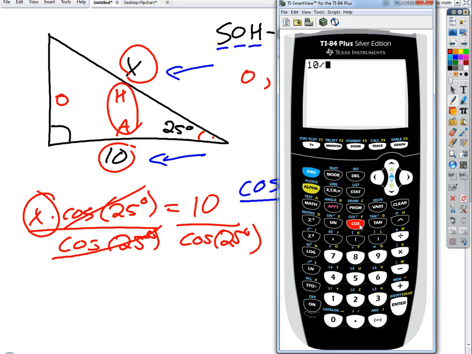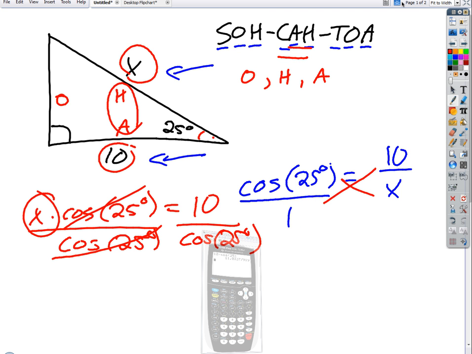Okay, so cosine 25. Divide. That's what I get. Just a decimal number, right? Okay? All right. So there's an easier way to do that one. How else could I do that? Cross multiplying will work, but you might remember back in A2, there's a little property of proportions that we went through. And I told you that some of those were a little bit arcane. They weren't that useful, but there's one of them that's very, very useful.